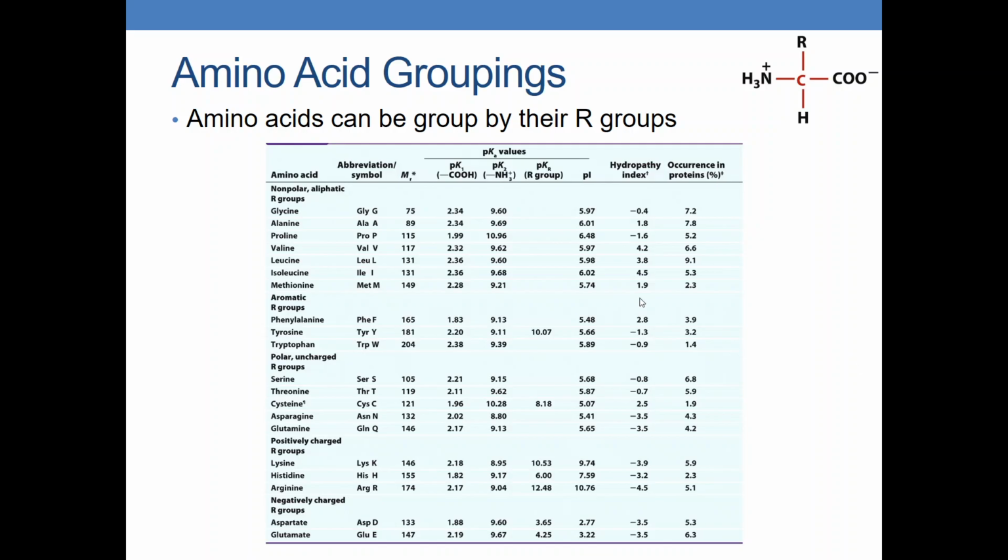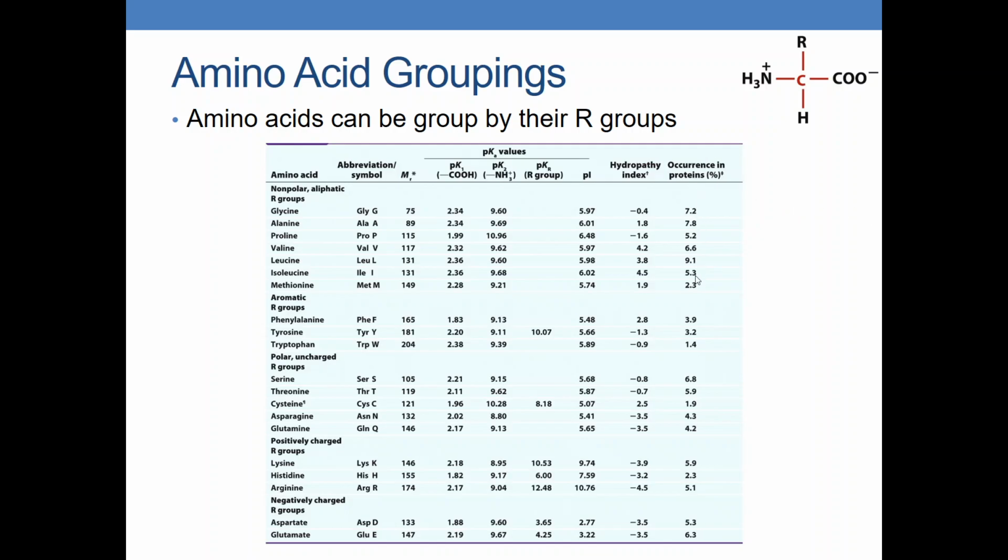Okay, so the other columns here, you'll find something called the isoelectric point, which we will talk about in a moment. You do not have to know this. You should have an idea generally what we're talking about, but know what it is, not necessarily what the numbers are exactly. And then hydropathy index. This is a measure of how polar or nonpolar the amino acid is. We'll talk about that momentarily.